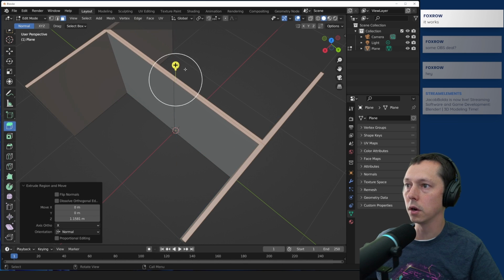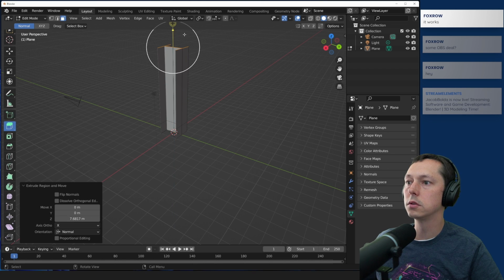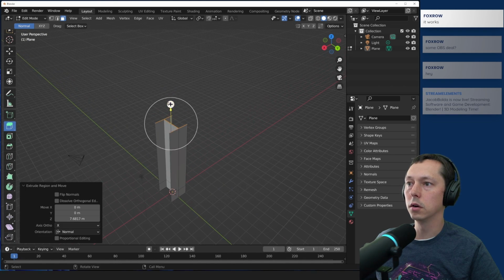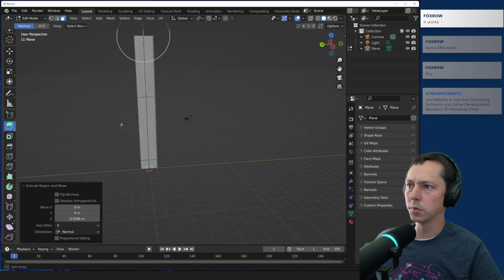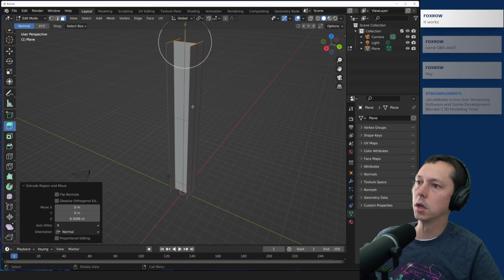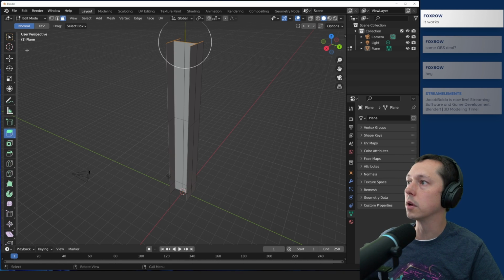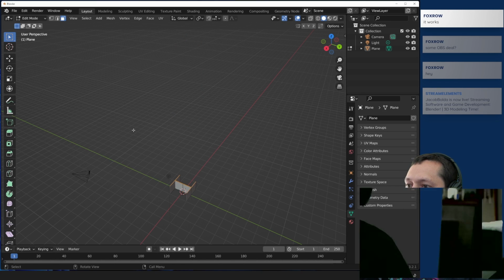All right, here's our extrude. So this is our column or beam, I guess. It does look like it's doing multiple extrusions. Oh, not fill. Yep. So every time we do it, it is doing multiple extrusions.